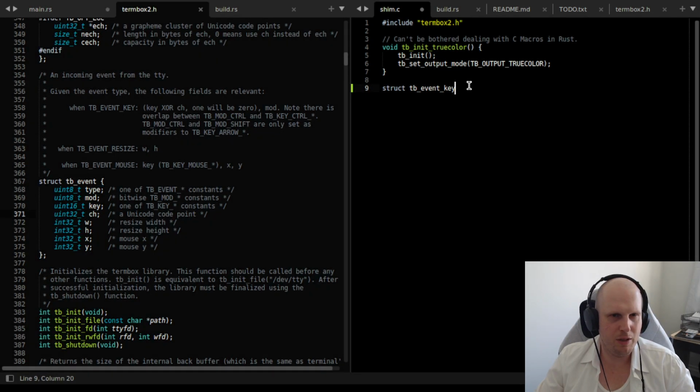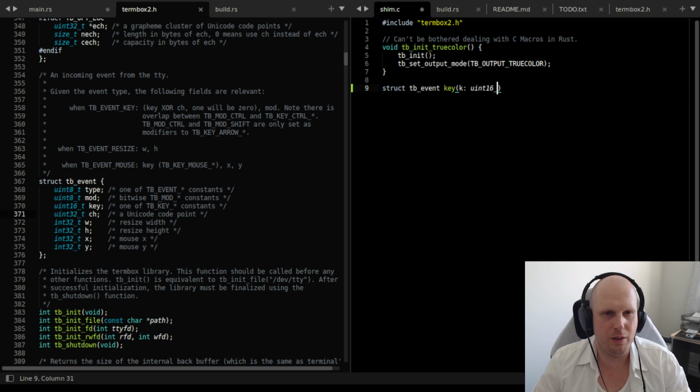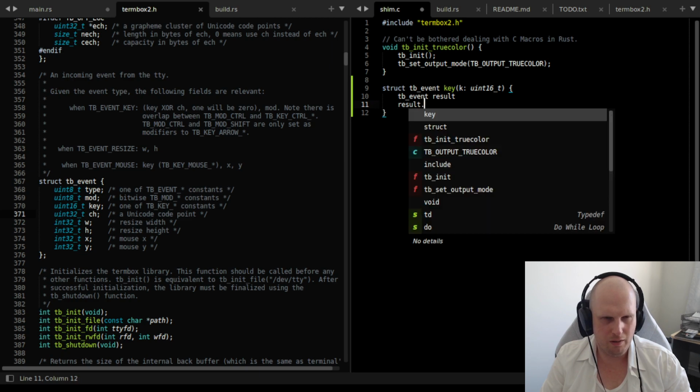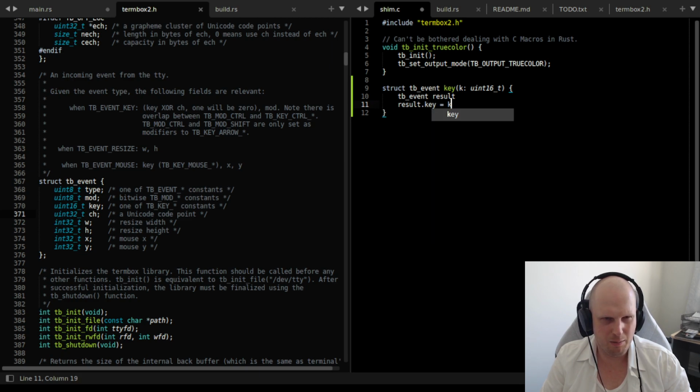No, just called TB event, and we'll call this key, and it returns a key. This is just a useful constructor, so I don't have to zero out all of these fields. So this will be TB event result, and then result.key equals k, and then return result. Oh, and the type as well.